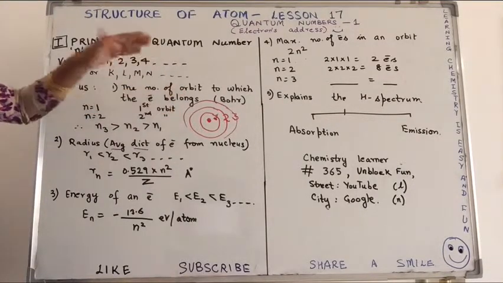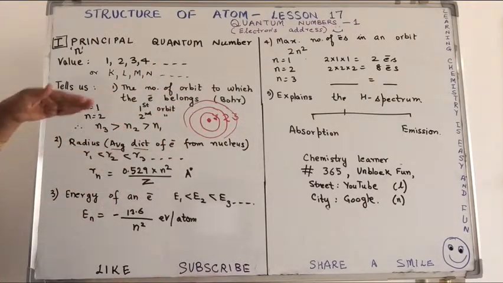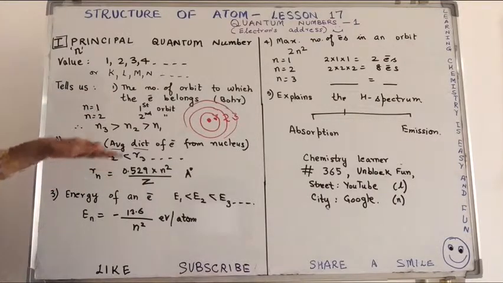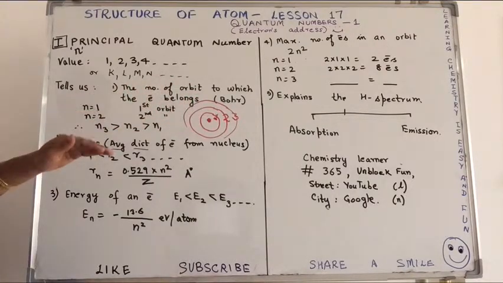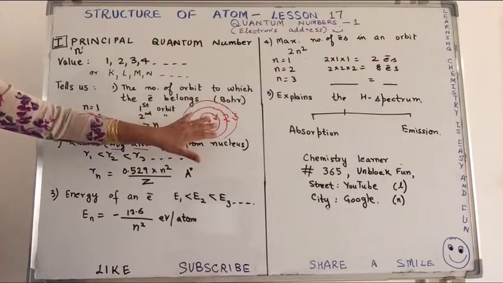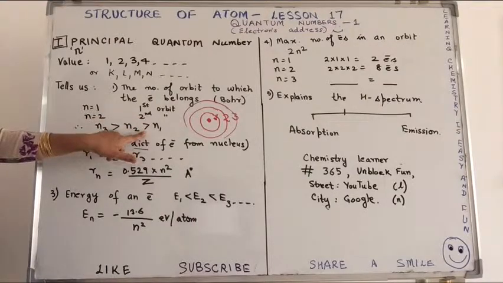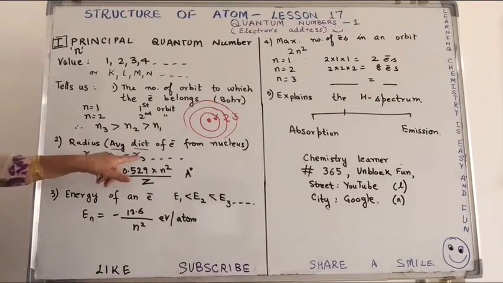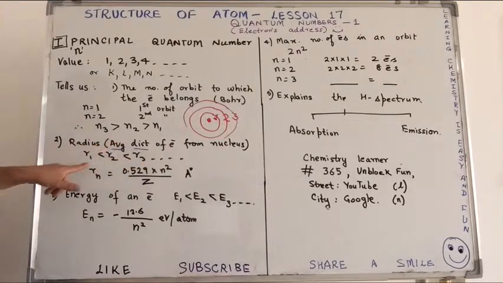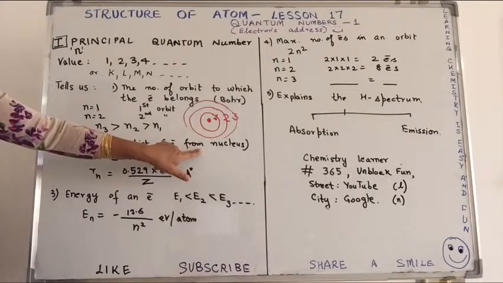Only thing is, Bohr said that the electron is exactly at this distance. The quantum mechanical model says it is approximately within that distance, a little in, a little out. It's approximately to be found there. So n equals 1 means the first orbit, n equals 2 means the second orbit, and so forth. As the value of n increases, so does the distance from the nucleus. So the value of n gives us an idea about the average distance of the electron from the nucleus.